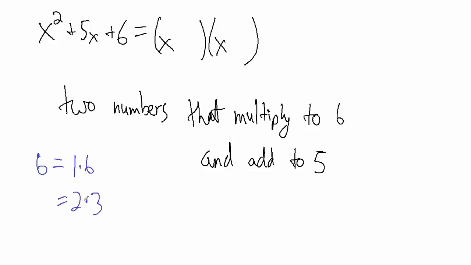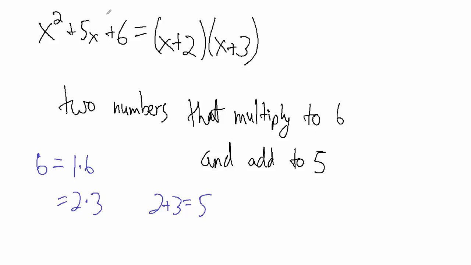What about 2 and 3? 2 times 3 is 6. 2 plus 3 gives us 5. So that actually does work. Okay, so 2 times 3 is 6. 2 plus 3 is 5. So the two numbers that we're looking for are positive 2 and positive 3. So when we go back up here, we're going to put positive 2 here and positive 3 here. And that's how we do this. And again, we'll talk about why we do it that way in the next video. But this is how we do it.